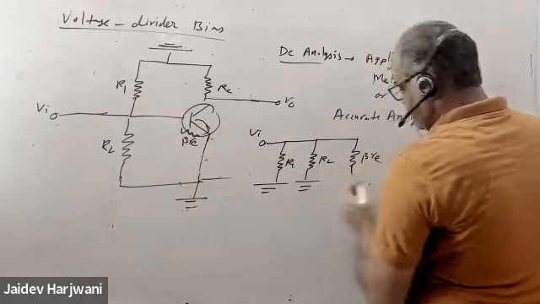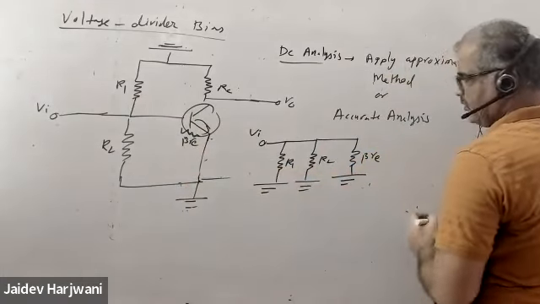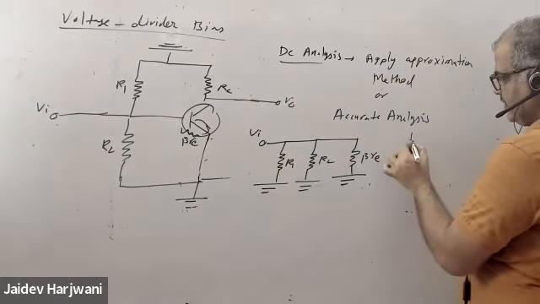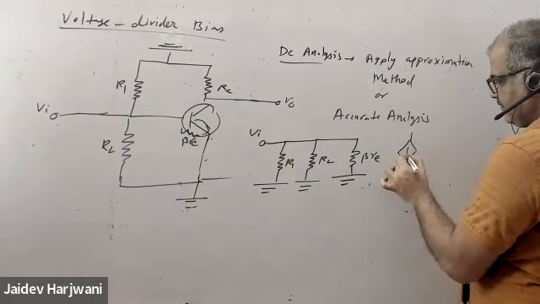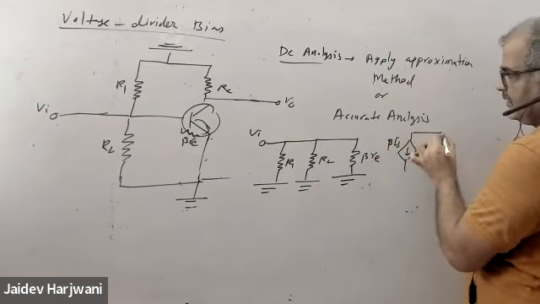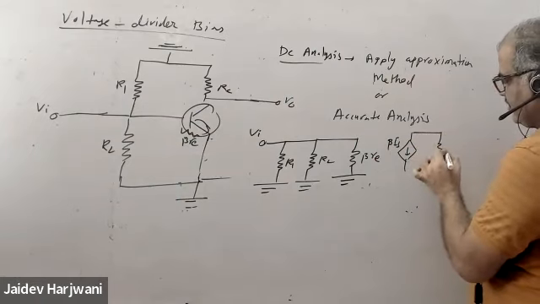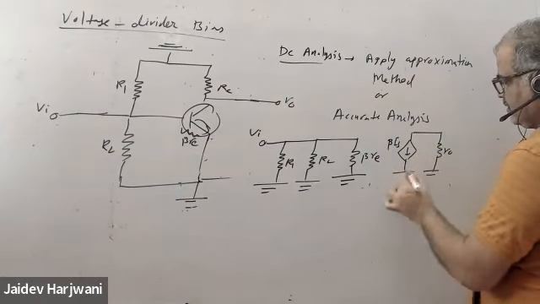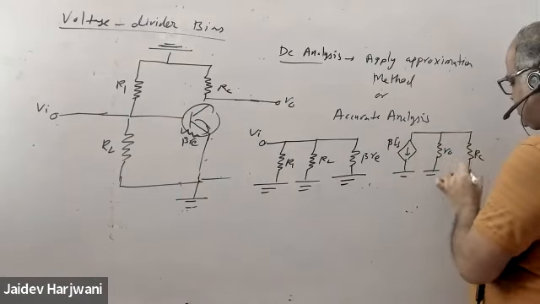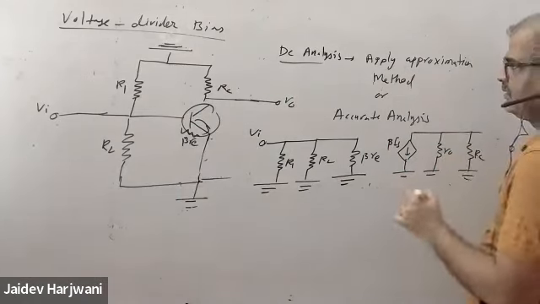This is also grounded. And that is also separate. You have a source this time, beta IB. If you want to put R naught, you can put R naught, and if you want to put RC, you put RC. So the output is the same.